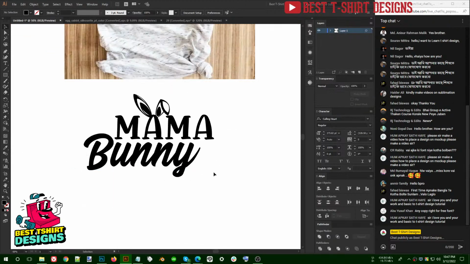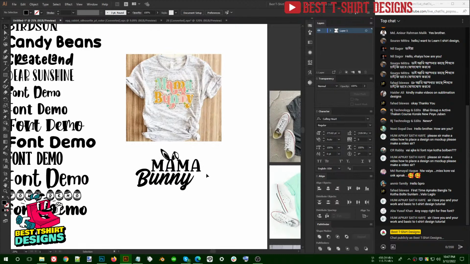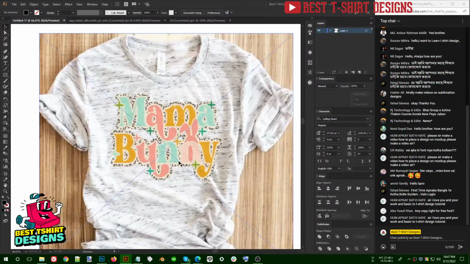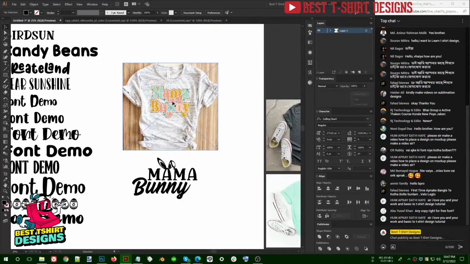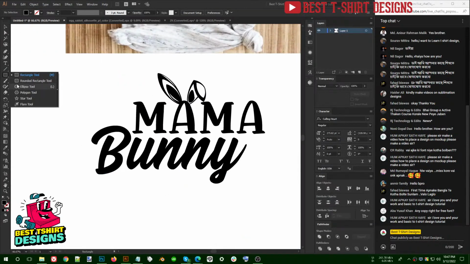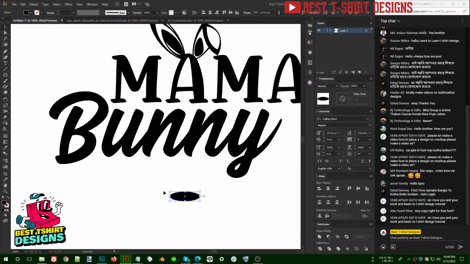And now for the rest of the design we can use some other elements, like they are using a leopard texture pattern here, they are using some stars in there, so we can simply do that. I'm going to first of all create a custom brush here, which I will use in this design.